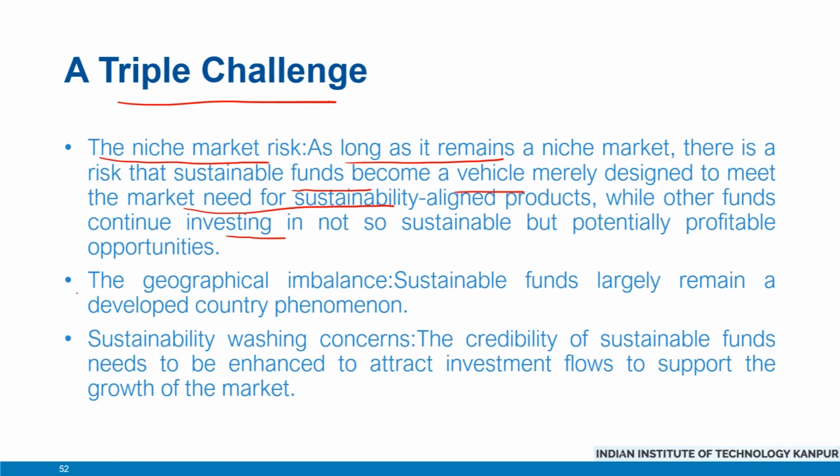This will hold down the sustainable performance of the overall fund market and also calls into question the impact of sustainable funds. Next, we have geographical imbalance. Sustainable funds largely remain a developed country phenomenon. The vast majority of these funds are domiciled in developed countries, and therefore before developing countries are engaged in and benefit from the development of the sustainable fund market, the development impact of sustainable funds remains doubtful. Lastly, sustainability washing concerns. The wide differences in the sustainability ratings of the underperforming sustainable funds suggest that a large share of these funds may not meet their self-declared sustainable credentials. The credibility of sustainable funds needs to be enhanced to attract investment flows to support the growth of this market.